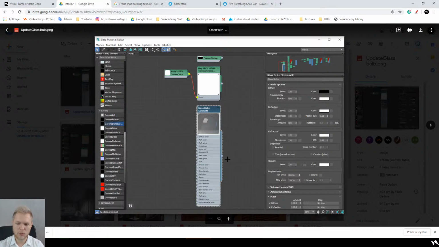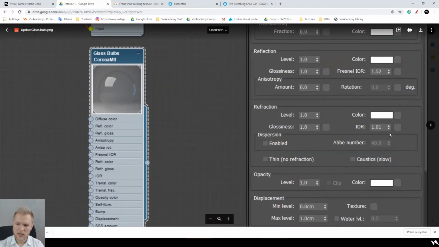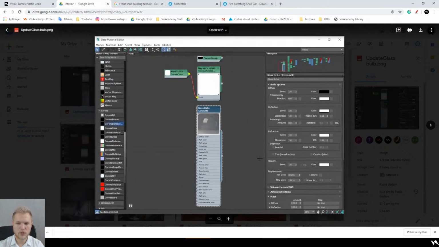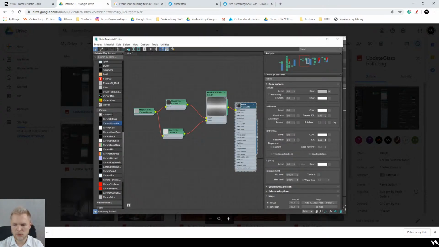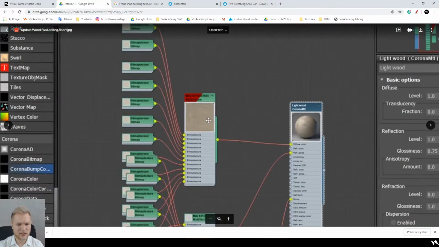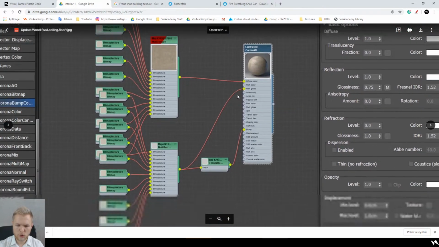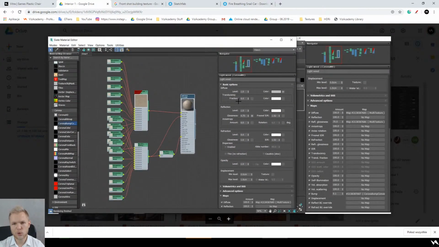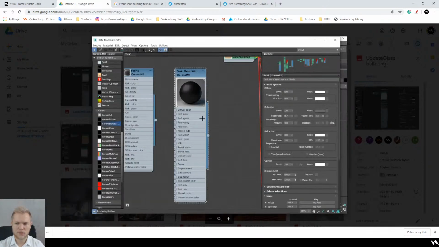And as for the light bulb, you probably don't need this IOR. You may want to also make them thin, but it doesn't really matter that much. Reflection in your fabrics is not needed, so everything looks really fine in here. Again, yes, this definitely needs a little bit more color correction. So try to use Corona Color Correct to add a little bit more color to your planks, play with them a little bit more, add the tone, change the hue. It's just up to you.